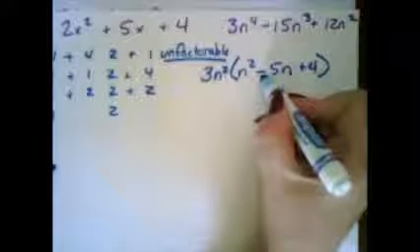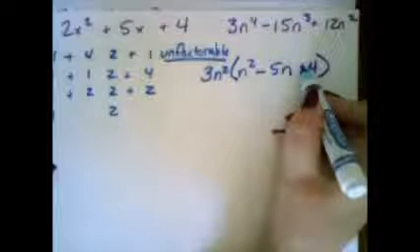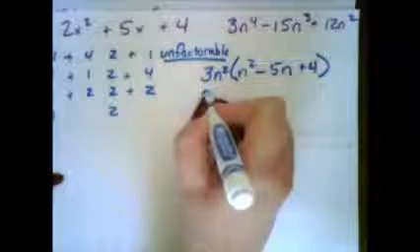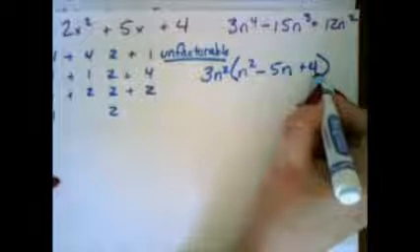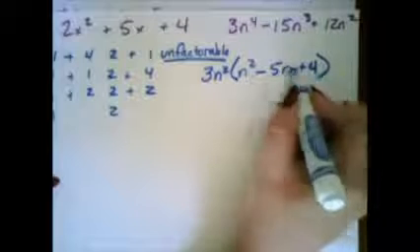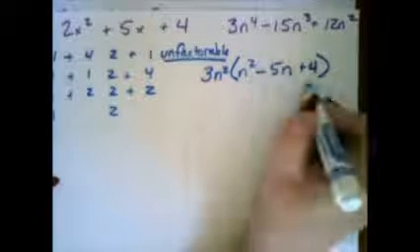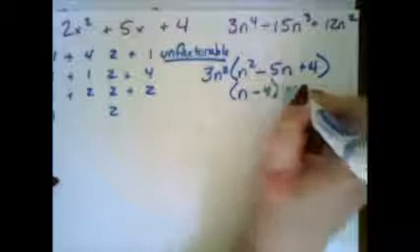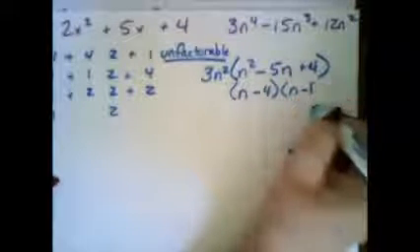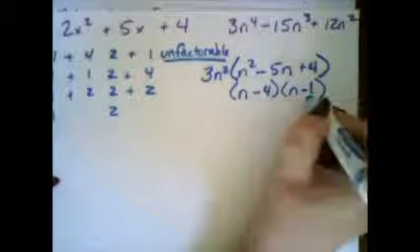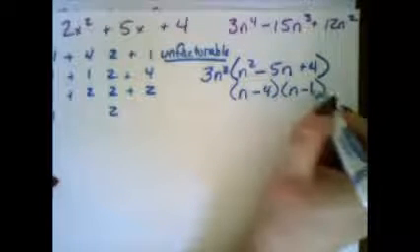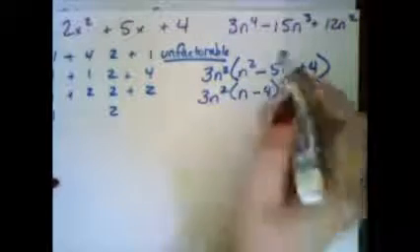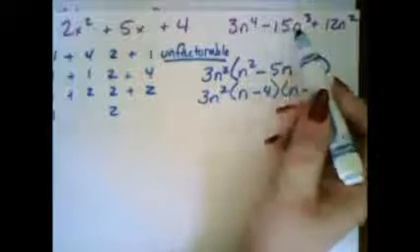So now we are going to have two negative numbers that add together to make a negative. So to make 4, we've got 2 and 2, we've got 4 and 1, and 4 and 1 are going to make 5. Remembering that those are both negative numbers, we've got n minus 4 and n minus 1. And that's what's going to give us our negative 5n, and we're going to remember to bring that down. This is our fully factorable equation.